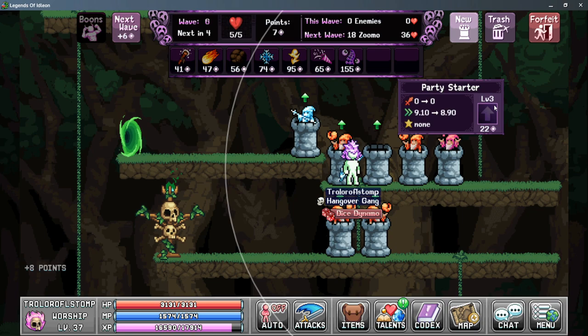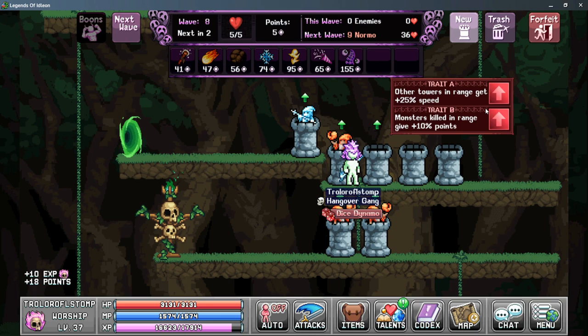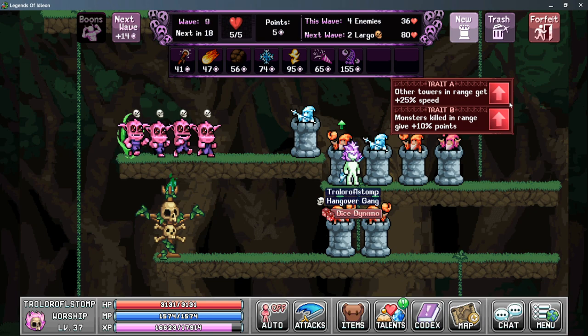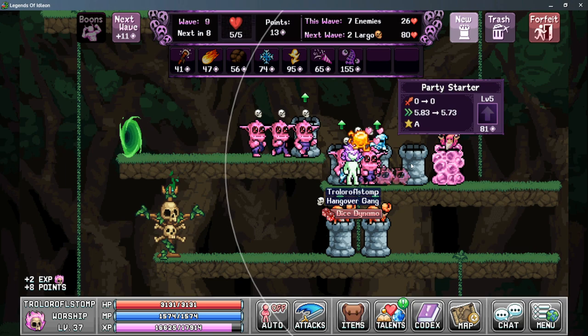Keep in mind, if you're not going to take this to level 5, do not waste your points on it, as level 5 is when this does anything for us. Okay, so we got level 5, and any party defense towers, you want to make sure you're using, the other towers in range get more speed. The other one is actually not working at this time, so. Alright, so all of my towers now have that more attack speed, which means monsters will die much quicker.